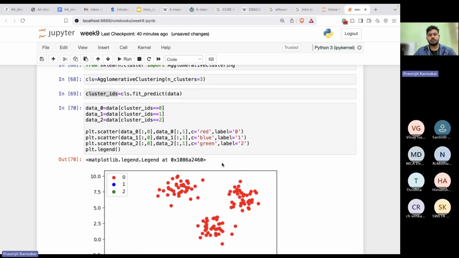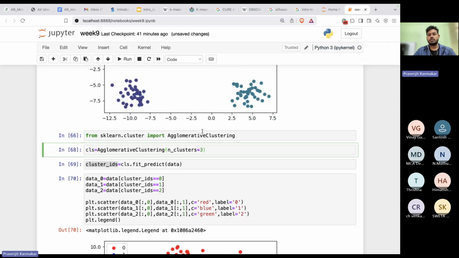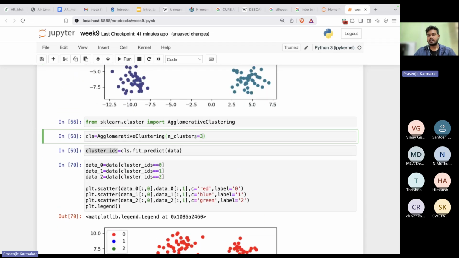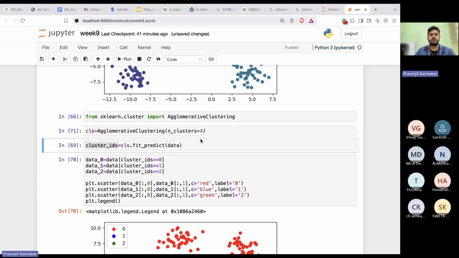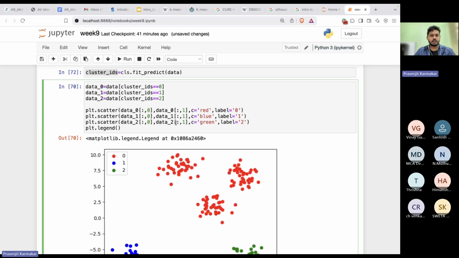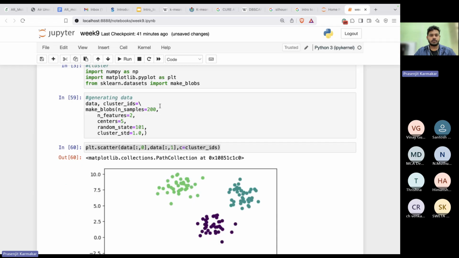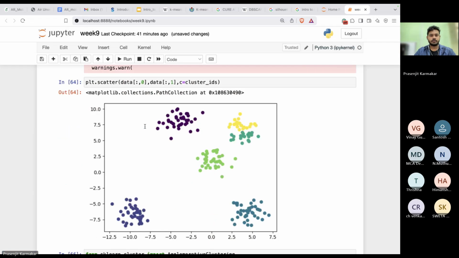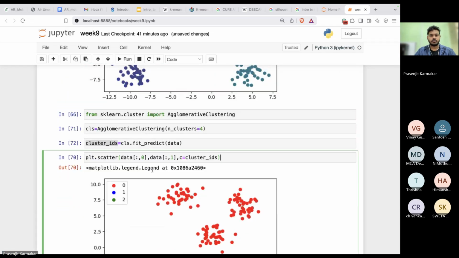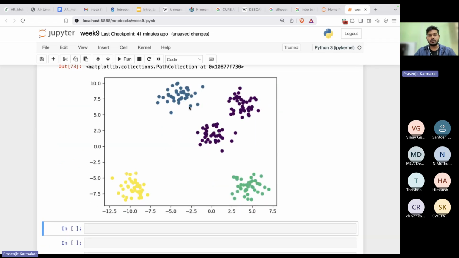Okay. Now let's increase the number of hierarchical clusters. A similar thing, you can also go with linkage and then choose the number of clusters here. Okay, 4. Let's not use this graph. Let's use the previous graph here, this graph. Yeah, so if I choose 4, then these are the 1, 2, 3, and this one is the 4th.